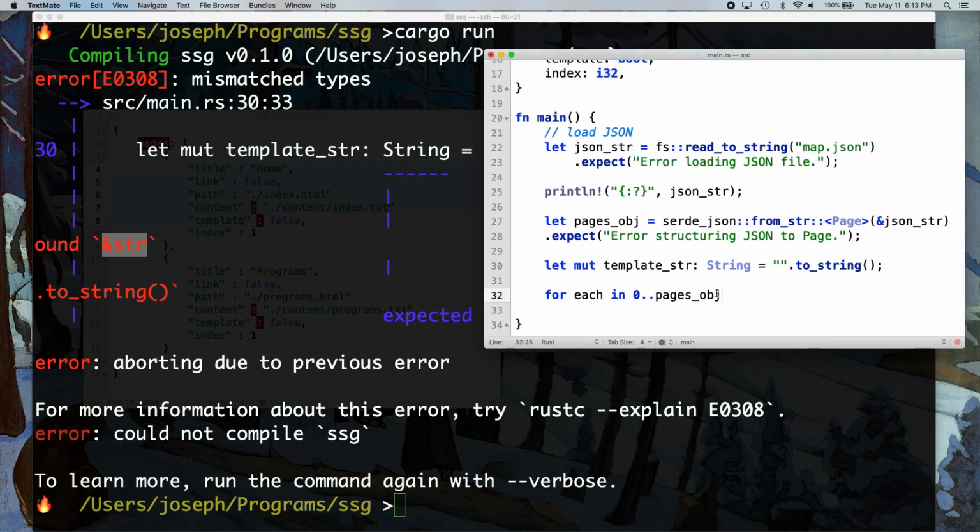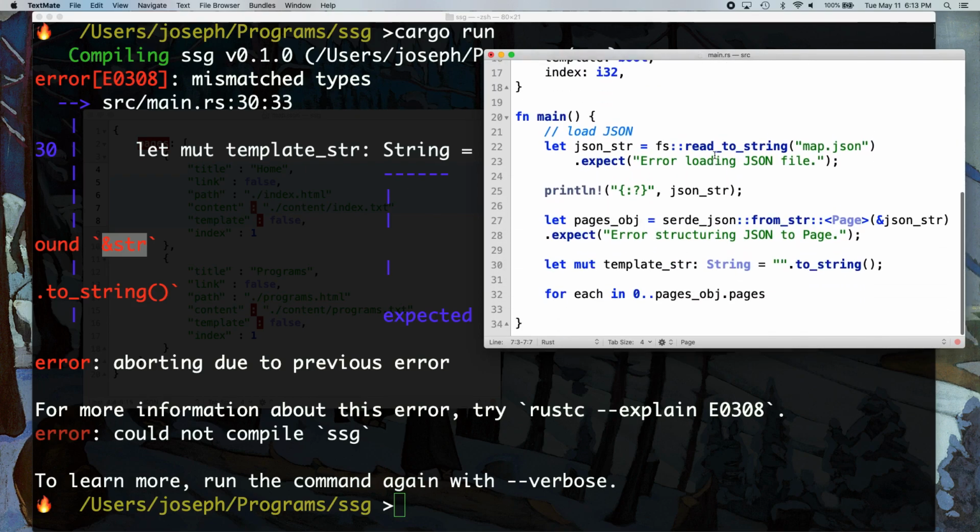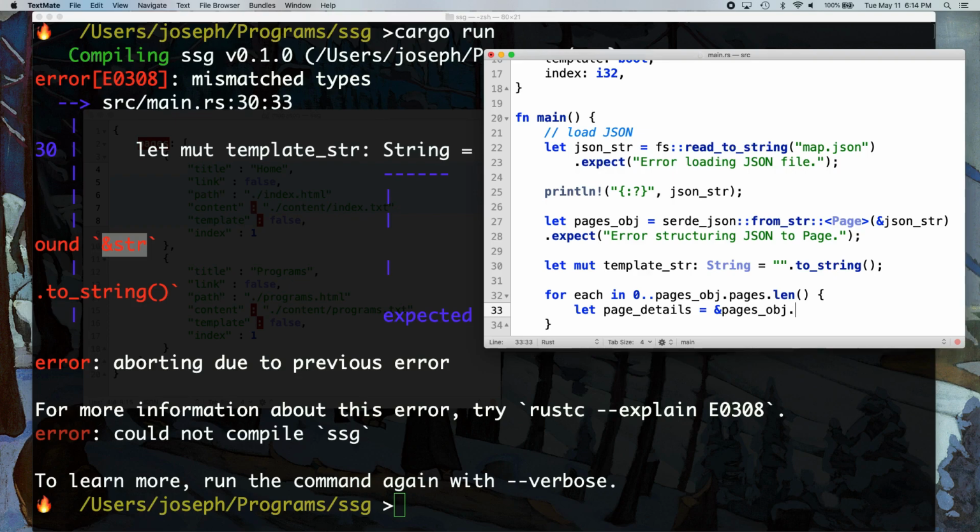So for each in pages object dot pages, which is the vector of page details, dot length, which is a function that gets the length of that vector. So for each from the beginning of the vector to the end of the vector, that's our for declaration. Let page details equals pages object dot pages each.